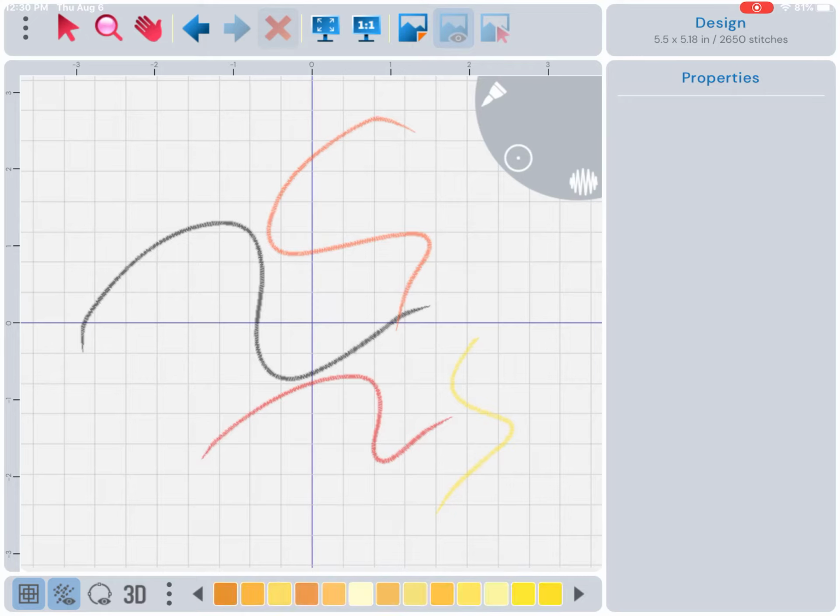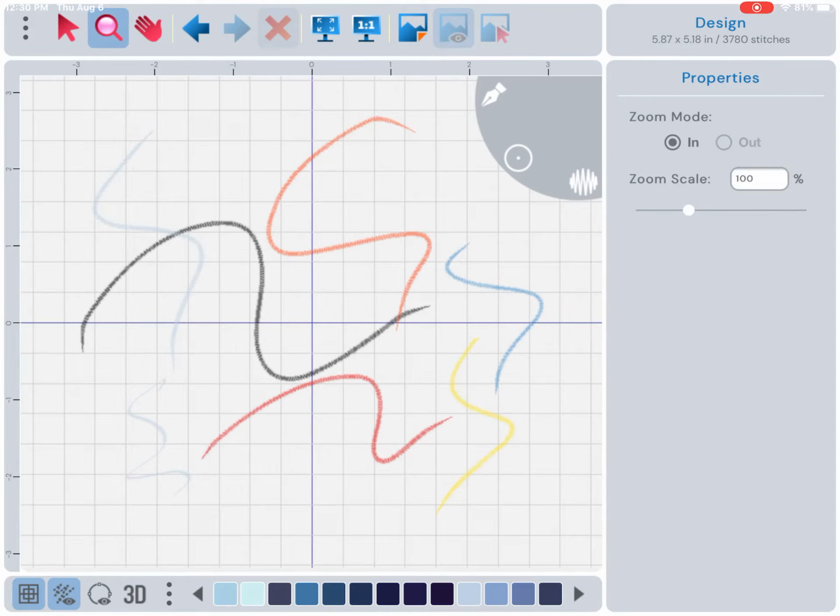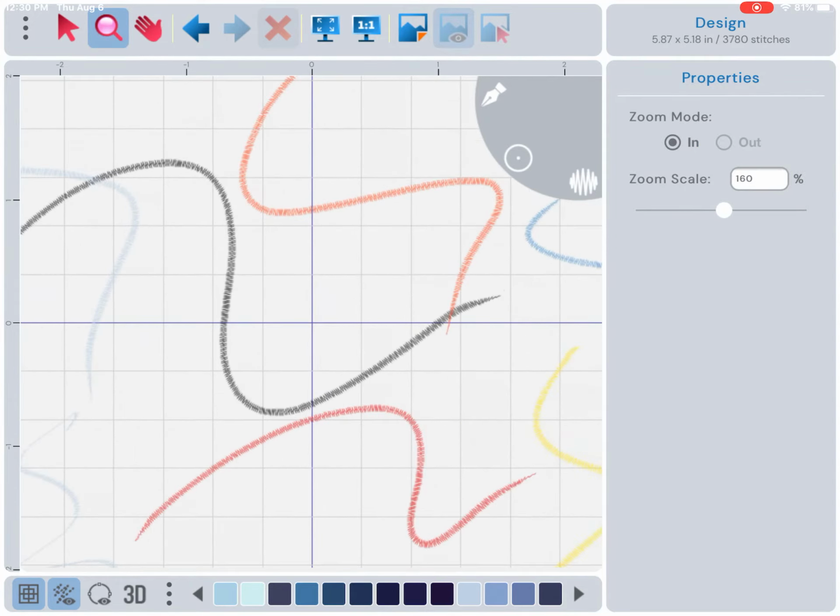And so once you find the color that you want, you can basically just select it and start drawing with it. So I'll select the color blue and draw, and now I'm drawing in the color blue, or maybe select a different color of blue and click and drag. And so this is the concept that you choose a color, you click on your brush selector to choose this type of embroidery. And so let's try the calligraphy instead.